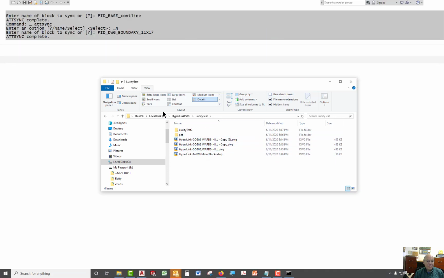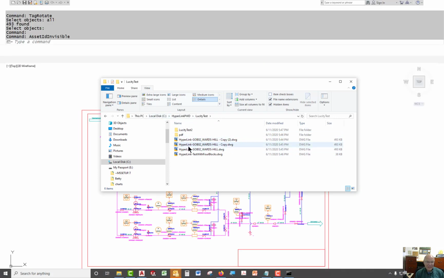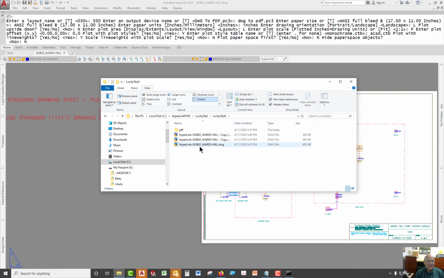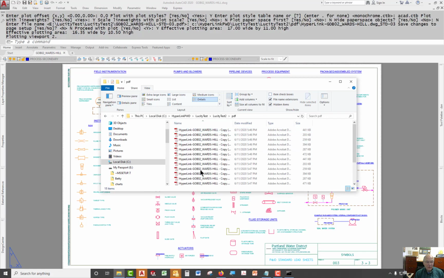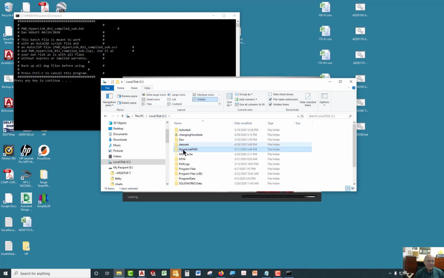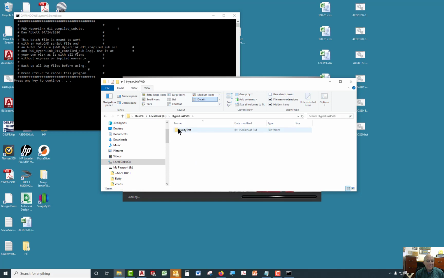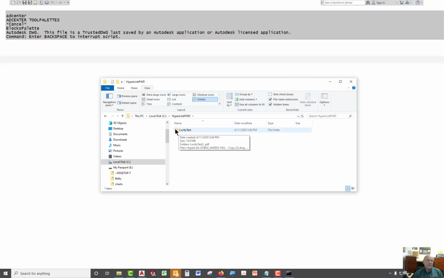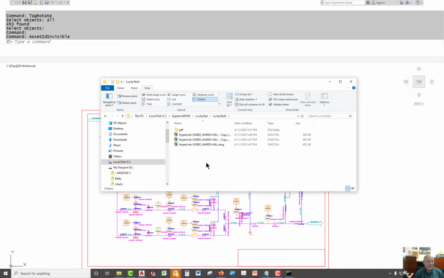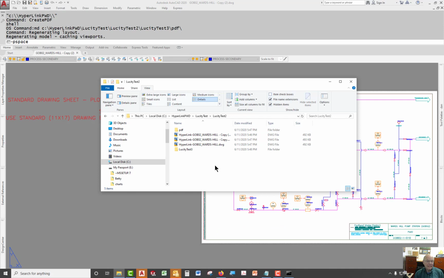Now those drawings themselves aren't even on the same drive as this, so there's no connection between these drawings and the originals. The originals are left behind. Go to Lucidity Test 2, and in that there's another PDF folder. That PDF folder has all of the PDF files created for those drawings, and eventually it's going to create another subfolder in here, so we're going to have an entire tree starting at the C drive with a folder that was created by the program, with another folder created by the program that mimics the folder structure that we used for the sources. Inside that is another subfolder. Inside that's going to be another subfolder when this is done, and now I'm going to pause again.